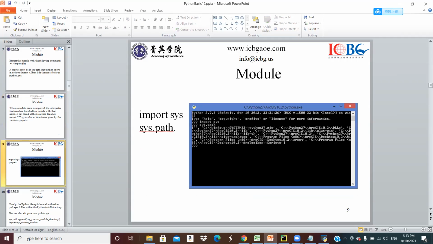You will see what directories the system will search. So let me give you this. You just import sys, and then try to see what is in this variable. So let me give you this code. All right, do that. So let me do it here.